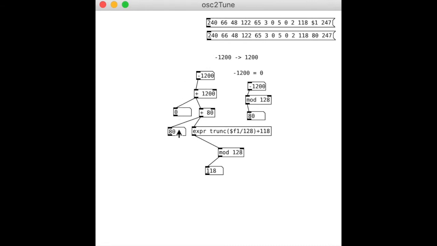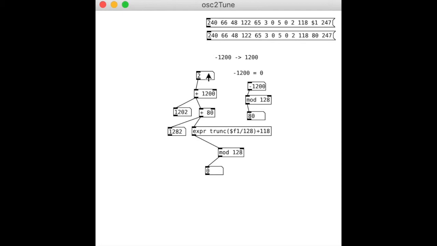So if I go all the way down, guess what? Now I've got my 118. This is correct. This is what I want to see. This is what's going to work. Now, can we make one number atom control both sides? Can I get the 80 on the right side and the 118 on the left side? And I'm pretty sure I can.